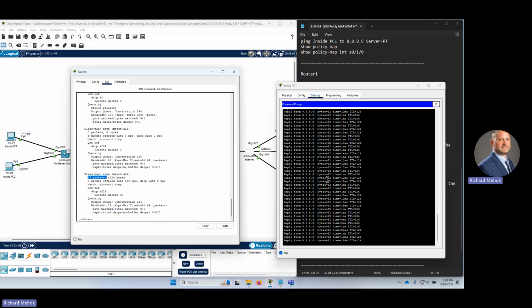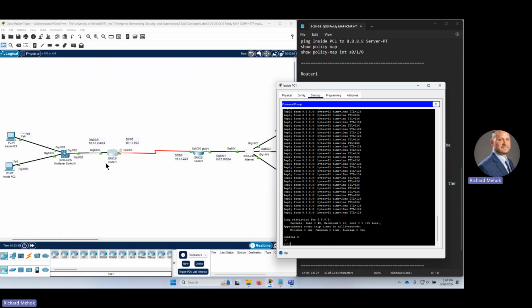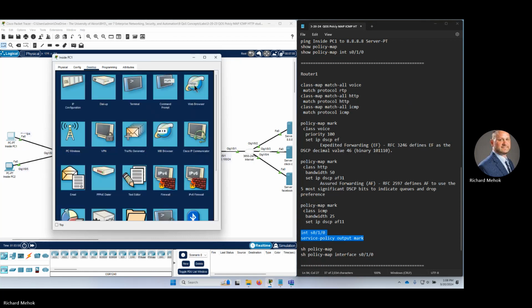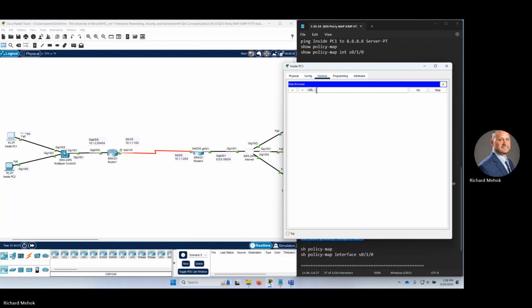Okay, so we'll go ahead and stop that. So let's go ahead now and try to use HTTP. So let's go ahead and go to the web browser. Eight dot eight dot eight dot eight. Click a few links.